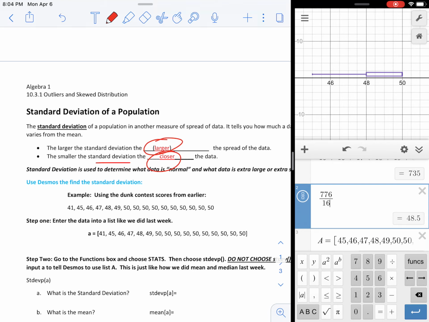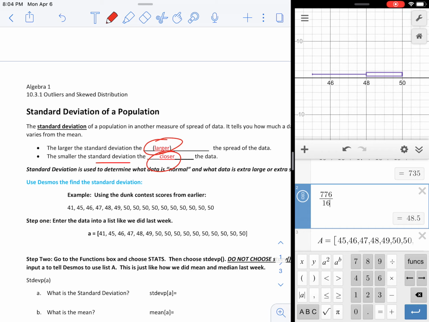Versus if I said the standard deviation of a class that had a class average of 75 was 15. Now all of a sudden your class average is a 75, but you have scores that range anywhere from a 60 to a 90. So it's a much bigger spread of data, which means there could be higher and lower scores. It doesn't necessarily mean that there are or are not outliers. There can be in both cases.